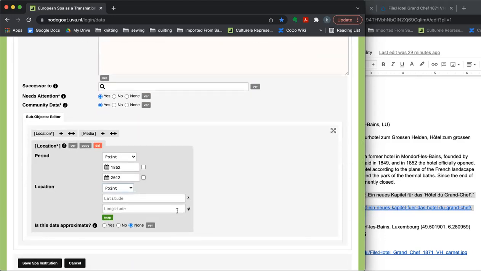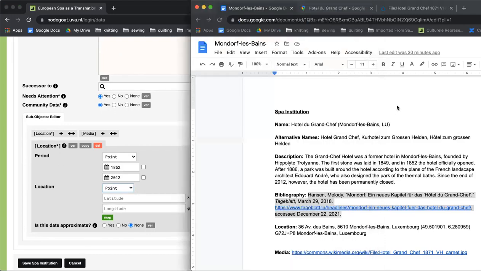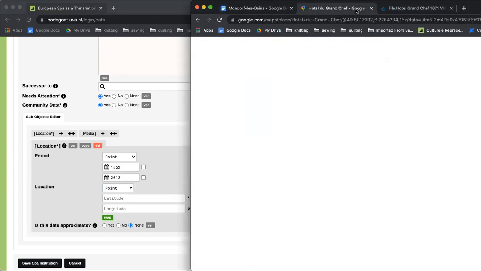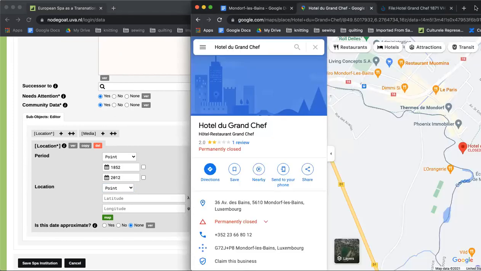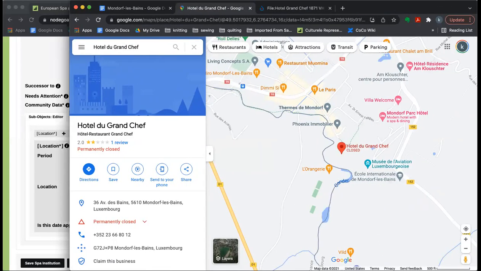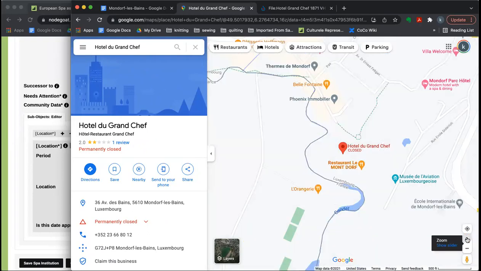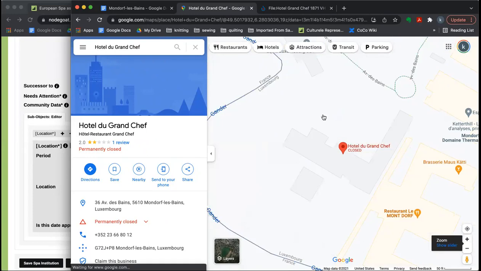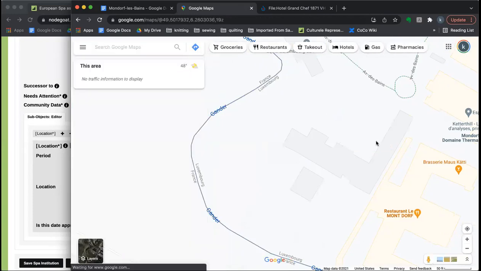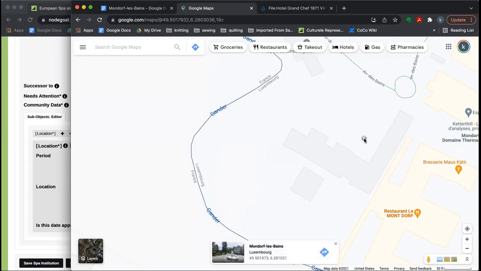There are many ways in which you can find the latitude and longitude points of a location online. The way I'm doing it for this sample is that I've located the hotel on a Google map, and then I drop my own pin somewhere in the vicinity.